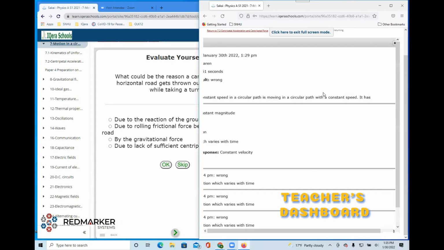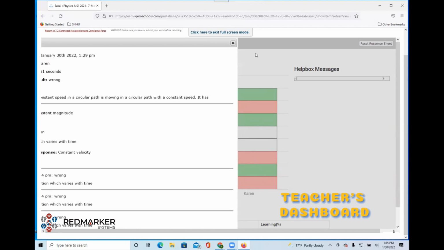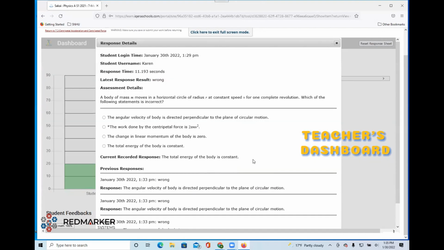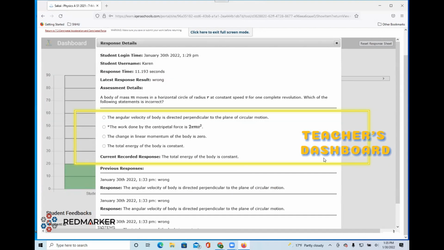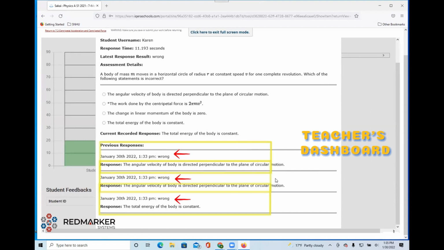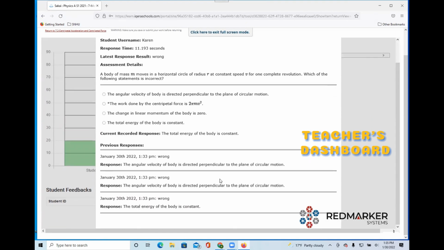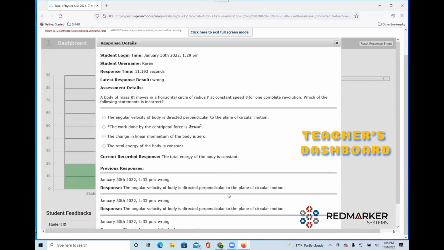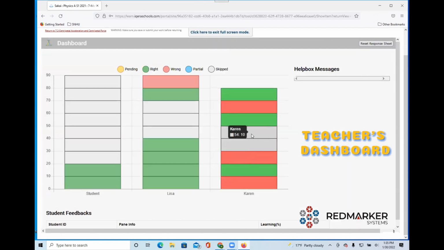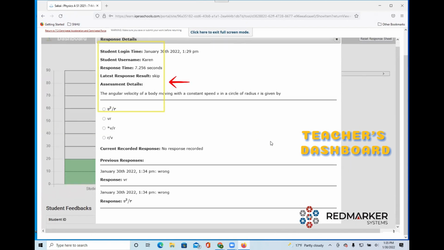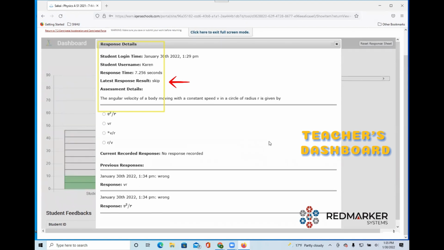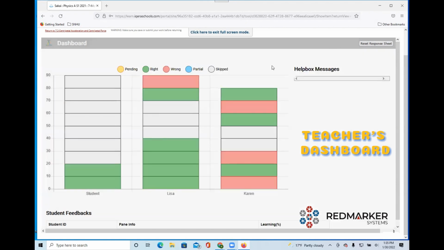Why did Karen get that wrong? You can see where the student is struggling and what she got wrong, when her responses were recorded, how many times they were wrong, her attempts, and you can see this for each one, even in the ones that were skipped. How many times did she try? Once, twice, 5 times? That gives you all the information here. The time spent on it, everything is there.